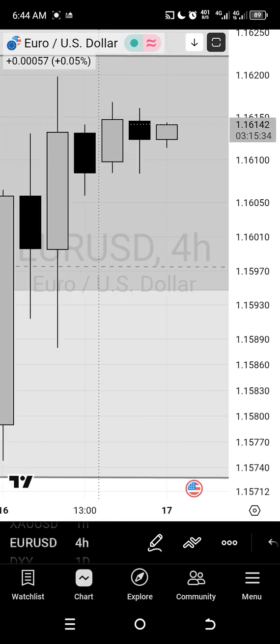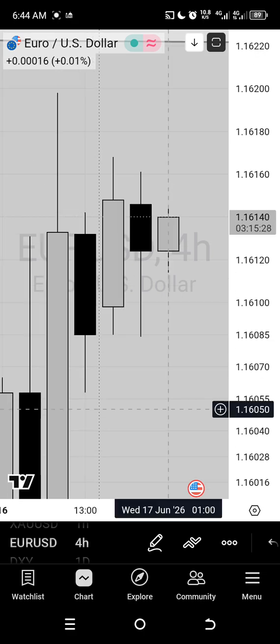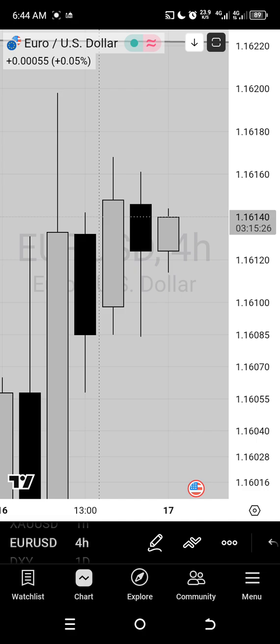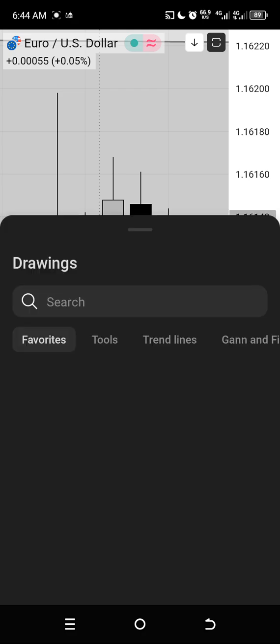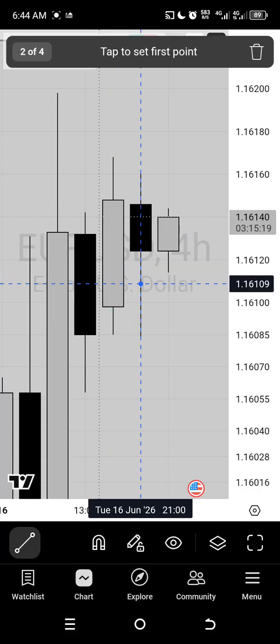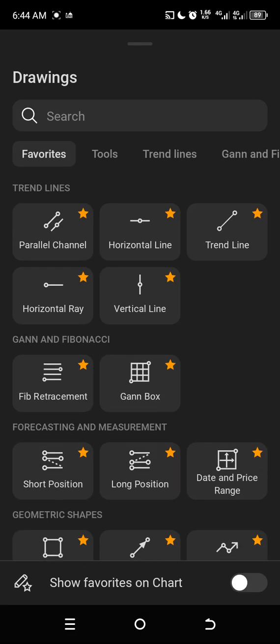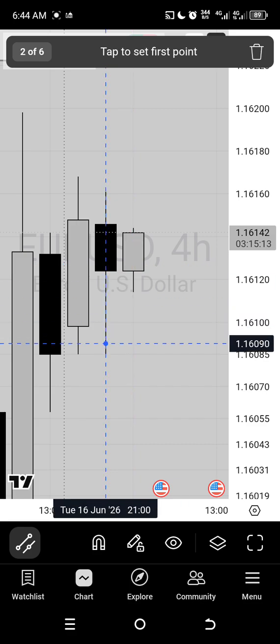On the 4-hour chart, you focus on this particular candle, right? On the 4-hour chart, focus on that. This is the 1 a.m. candle. That is the candle in which we are going to be trading. We're going to apply all the knowledge we have gotten from the market in order to trade this particular 1 a.m. candle.